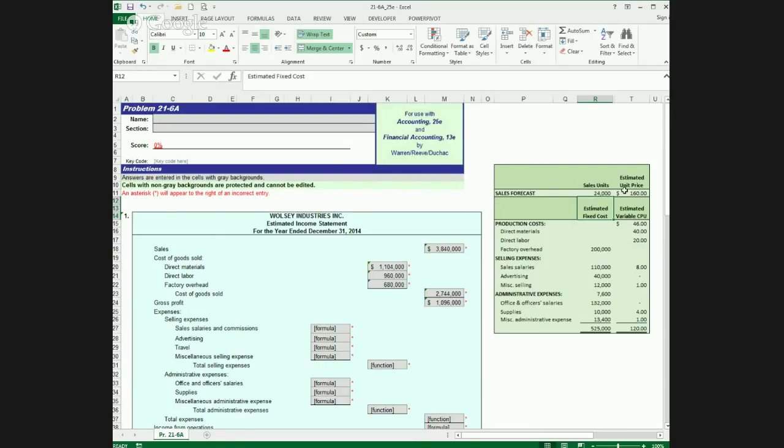You can play a lot of what-if analysis this way. Let's say that the increase in sales came about because the company reduced its selling price $10 to $150. So changing the input variable estimated unit price to 150 and then pushing the enter key, watch again the income statement. In this case, you can see the income statement is automatically recalculated and the power of Excel is being used.